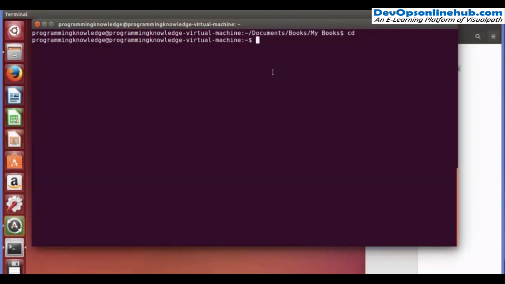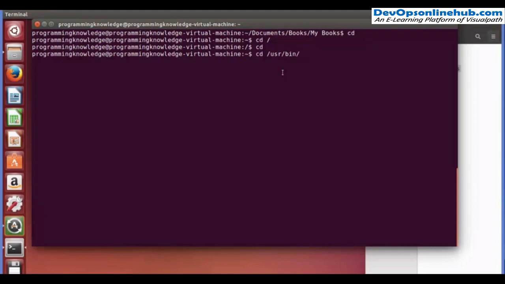Now in order to navigate to a particular directory, I need to give its absolute path or relative path. So for example, if I want to go to root, I will just say cd /root, and I'm in the root folder. Once again, I will go to my home folder, and for example, I want to go to cd /usr/bin.